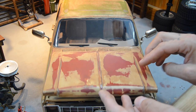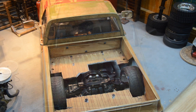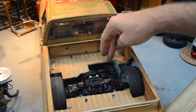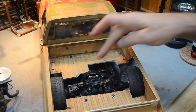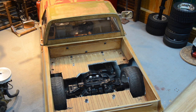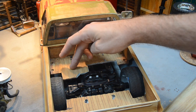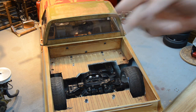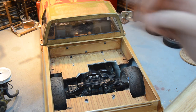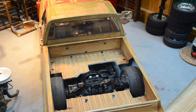I'll show you the bed situation. That's the next thing we have to address. So it should clear, I don't know. We may have to trim more of this out for the motor right there, but I've got the gearbox cover back in. The motor mount plate is right there. Plenty of room there. We can throw the ESC there and have the wire come through. We don't have a drive shaft because it's rear wheel drive only now, so we can have our wires come around here and make a little battery box up top.